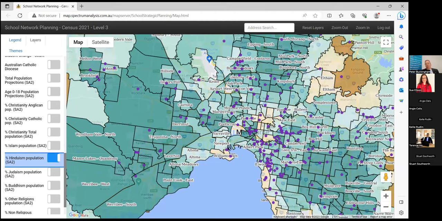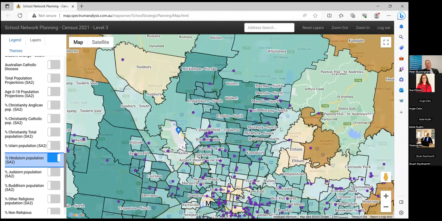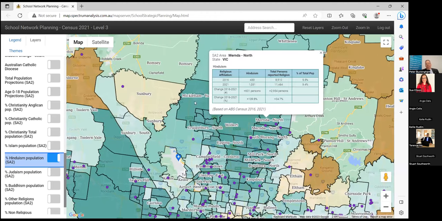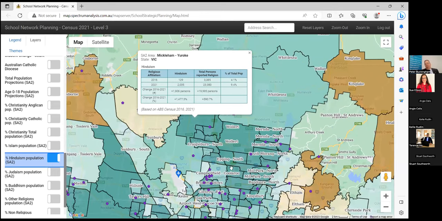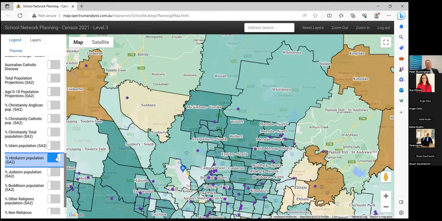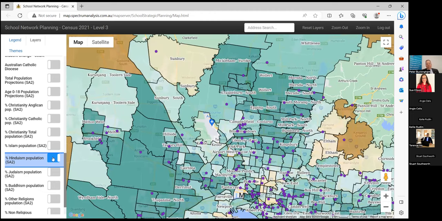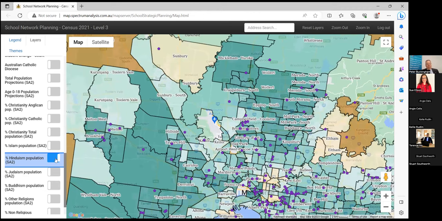This area in Mernda North, 9% basically now. South Morang, we're 6%. Over here, we're at 9%. So we're getting quite a lot of strong subcontinent immigration into this area. Now, if I do look at Sydney, we will get very strong around those inner to middle southwestern suburbs, and then again, strong Islamic in the new growth suburbs, the Marsden Parks and down around there, the other areas.